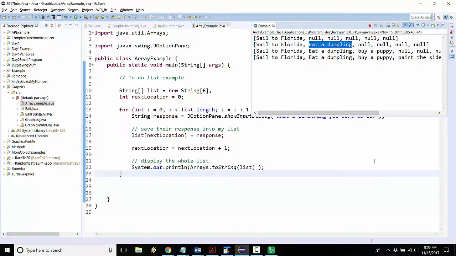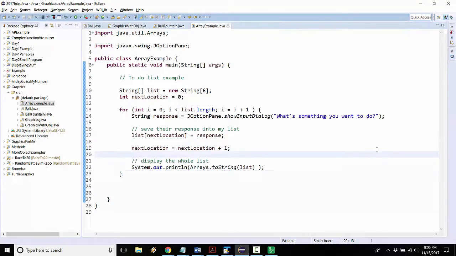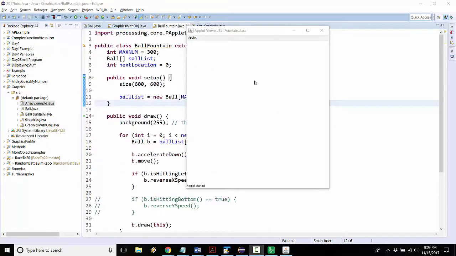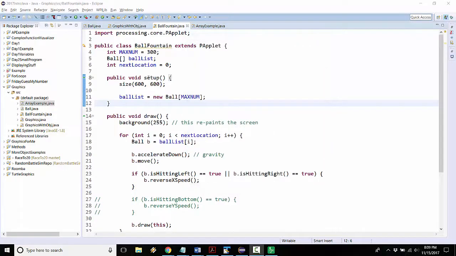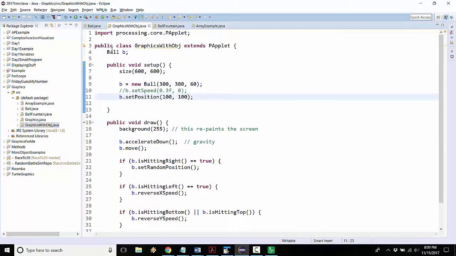All right, so that's the concept. Why don't you go ahead and type this in and make sure that you can do it yourself, and then I'll tell you what this has to do with that ball fountain that I showed you at the beginning of the video. So here's the ball fountain. In order to have so many objects moving at the same time, we need one ball object for everything that gets displayed here. So that's lots and lots of variables. Before, you were making the variables one at a time. You were doing something like this. At the top, you were saying ball B.